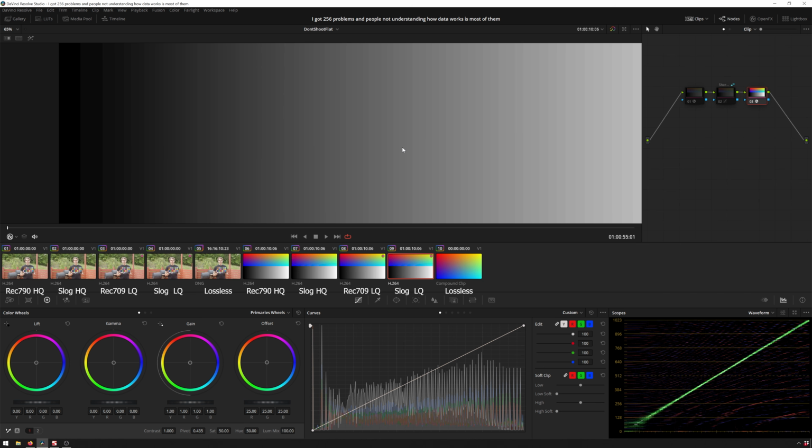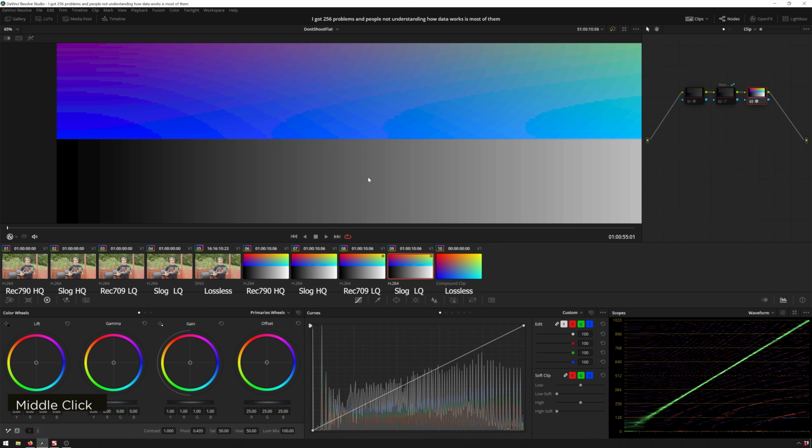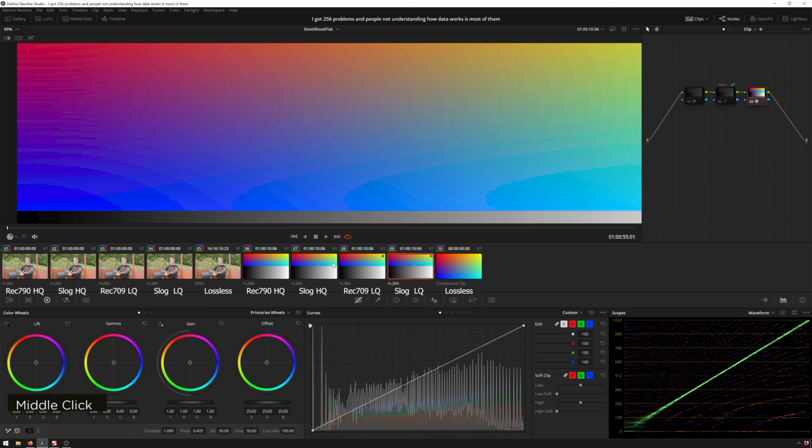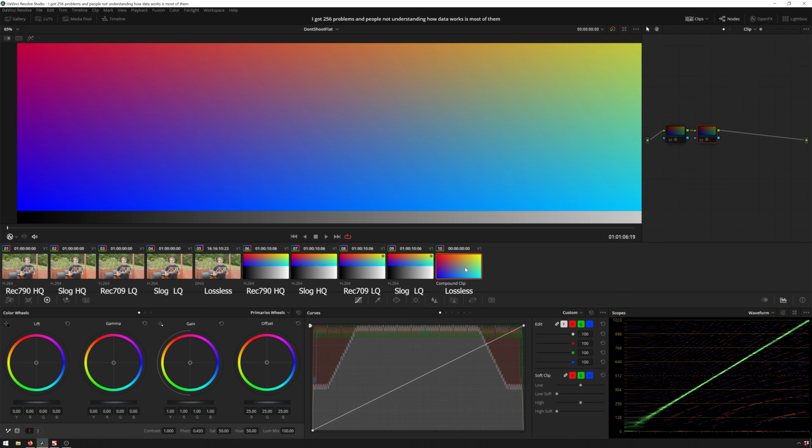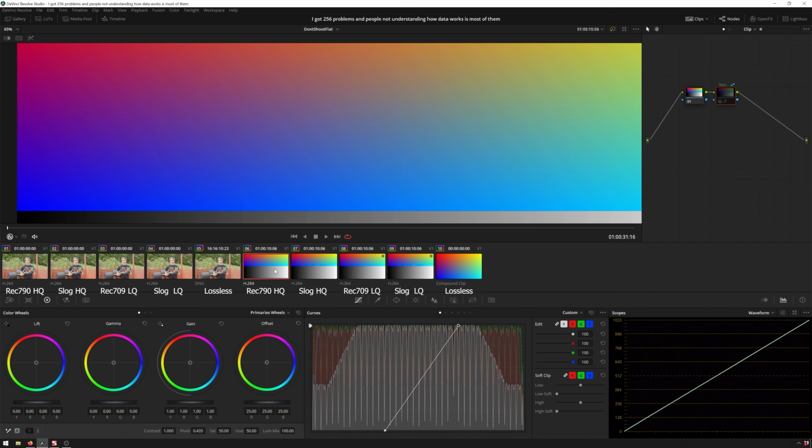And now, this is just our easy black to white gradient. What about, oh no, our color gradient? So let's compare this to our original. This looks beautiful and smooth. Anyone would love to see this. Go to our high quality Rec 709. That's okay. It's a little bit of banding. You may or may not be able to see this on your screen. You probably should be able to if you're watching 4K on YouTube on a nice monitor, but this isn't bad.